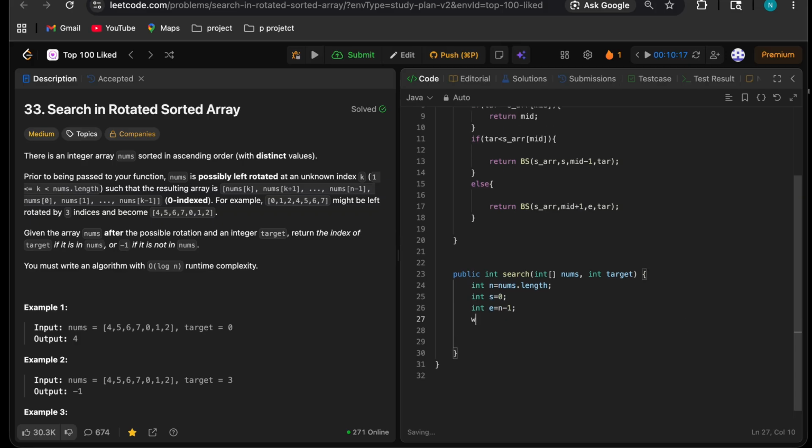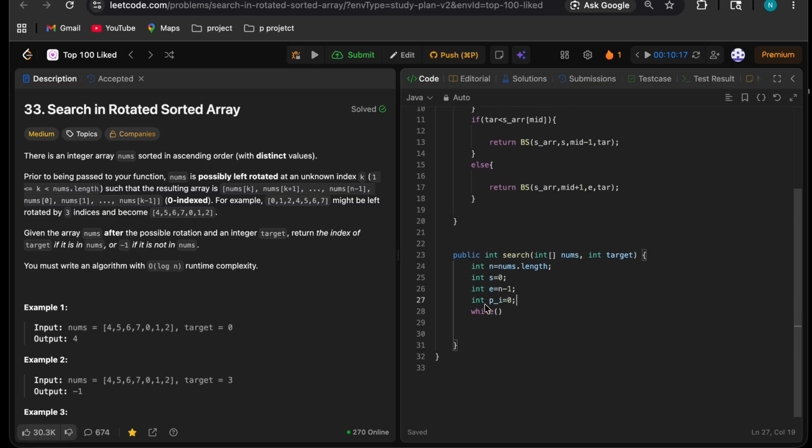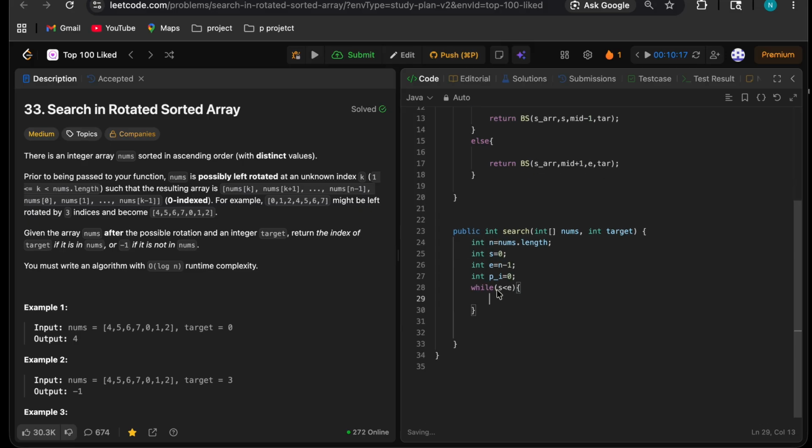We will do a while loop search. Also we need to store the pivot index somewhere, so we will write a variable p_i. At last we will store the pivot index here, as I have shown you in the tablet. Now while start is less than end, this is a standard binary search condition, we run the while loop until our start is at the left side of the end. If they somehow cross each other, we will stop there.